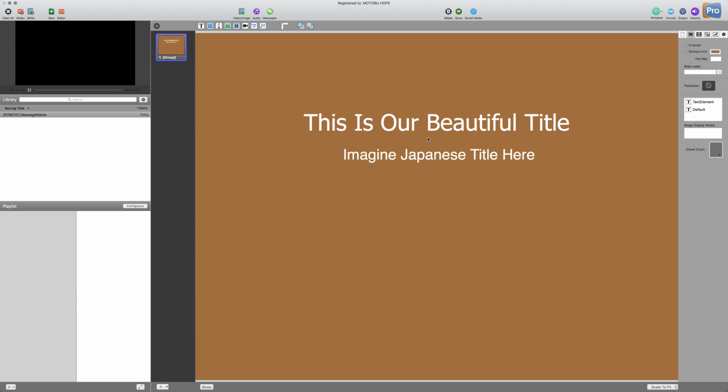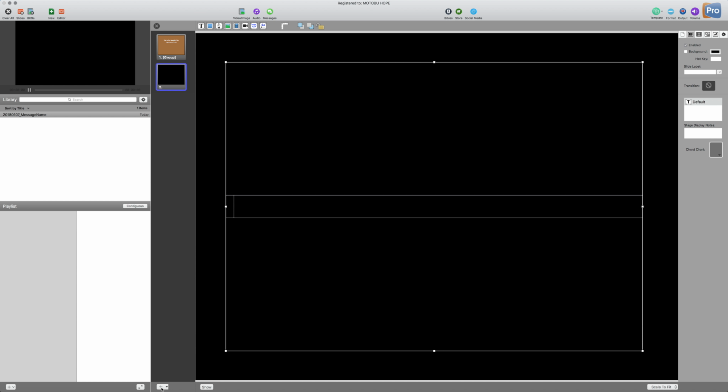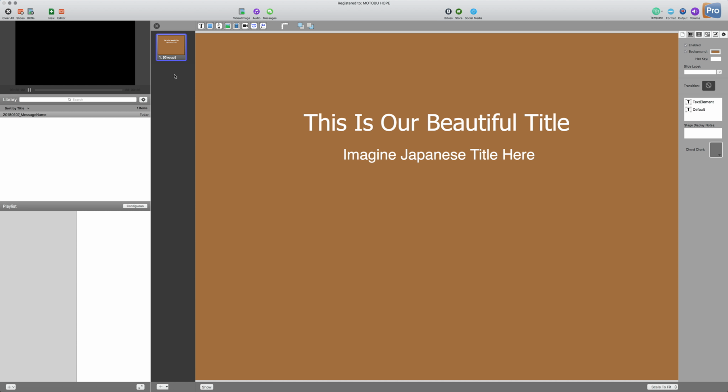Now, if you want to keep fonts and things relatively the same, what I suggest you can do is come over here and hit plus, and it will give you a new slide. But, see, it defaulted back to what we had just a moment ago with this slide. So I'm going to delete that. And this is another little thing that's funky about ProPresenter. I don't like it. I wish I could right-click and left-click in here and do some stuff, but I can't.